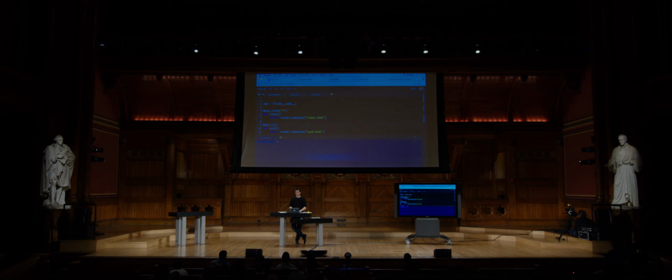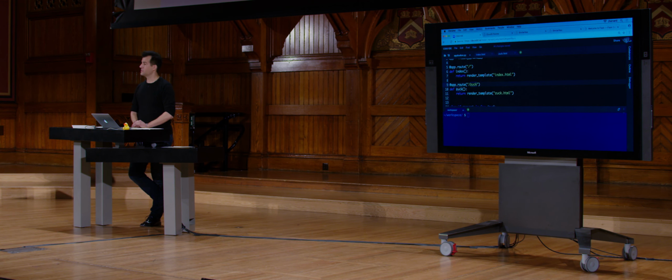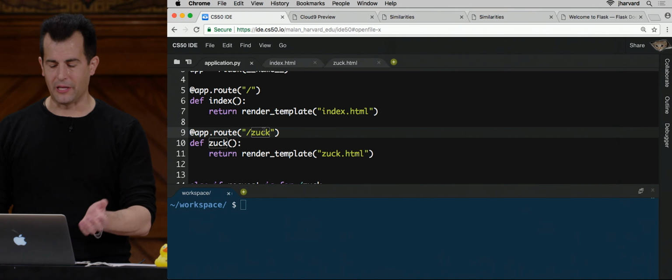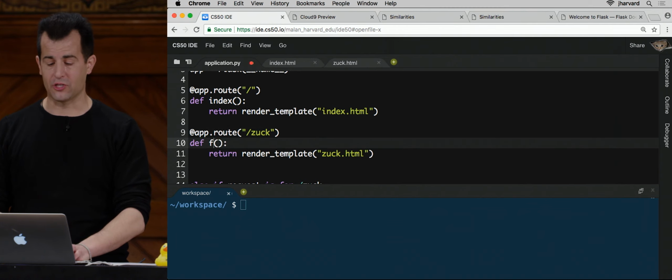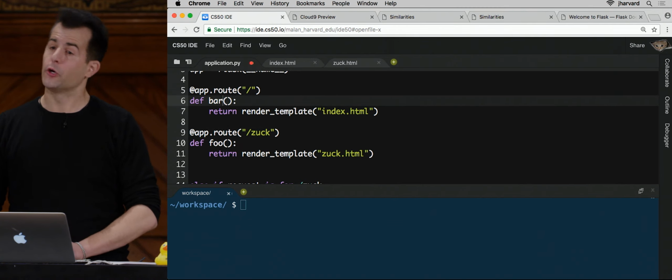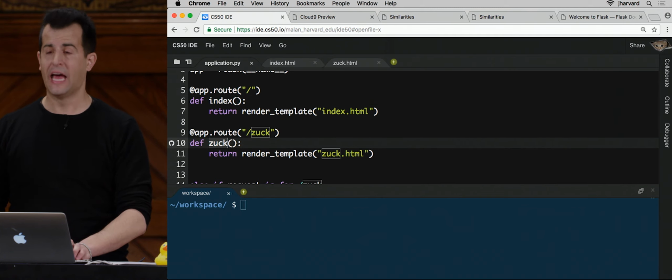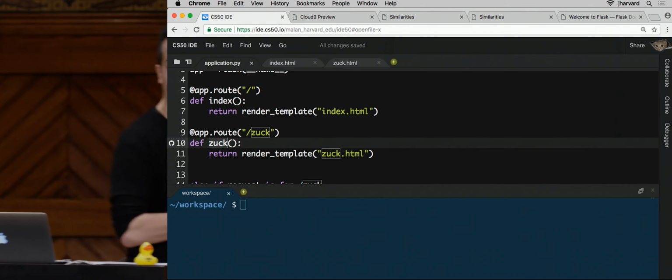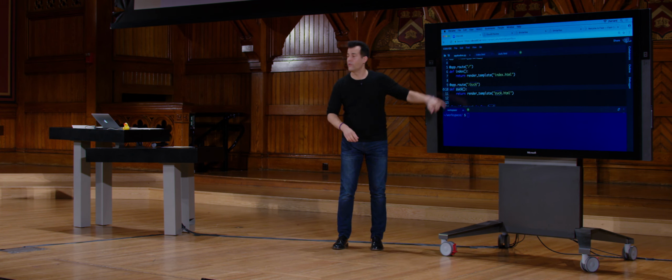Yeah, so we need to define this function as being, quite simply, the function that Flask should call when the user visits /zuck. Now, again, it seems a little stupid that we've written zuck in 3 places, index in 2 places. It's just kind of the way it is in Flask. Like this could just be foo, this could be bar. The function names don't matter, but you might as well keep yourself sane and use the same names as relate to the routes themselves. So now we've replaced 2 of my conditions in my pseudocode with actual code.